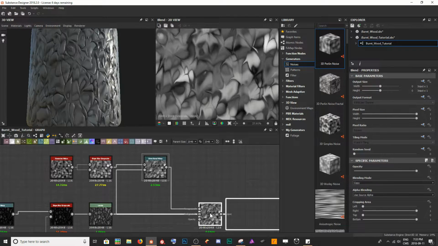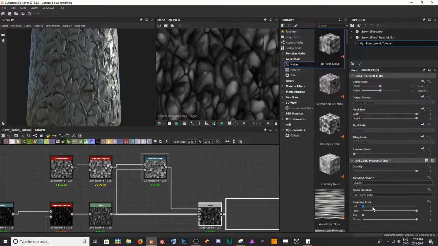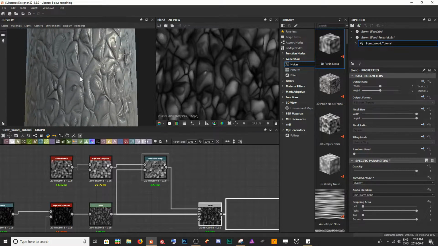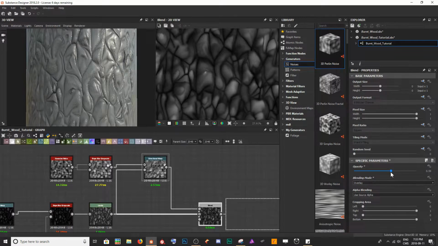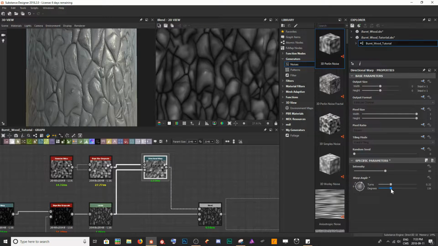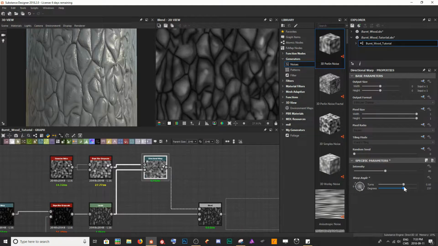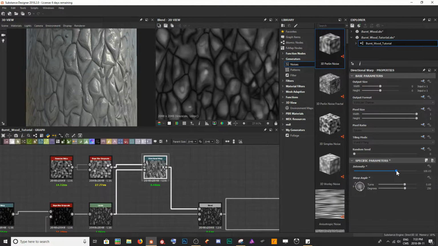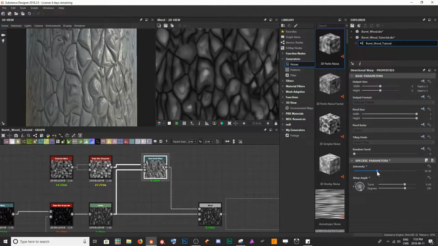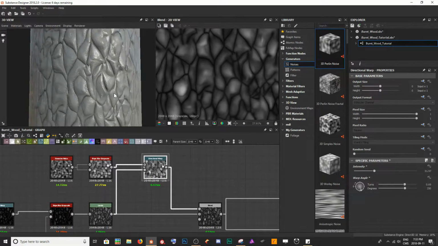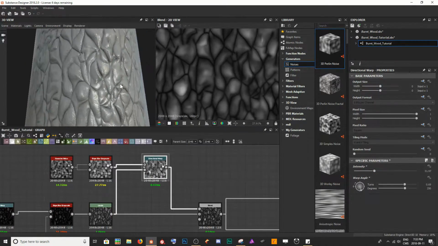So I'm going to plug that guy in, come to blending mode, and go down to overlay. And I'm just going to decrease the intensity as well. And again, you can see how it's affecting our material if I just switch the warping angle. And again, you can bring up the intensity or decrease the intensity to whatever fits your look.